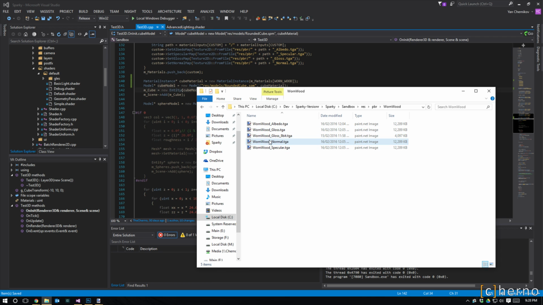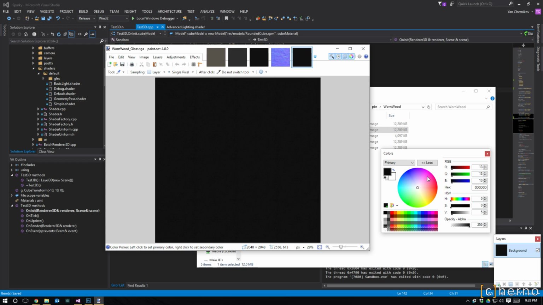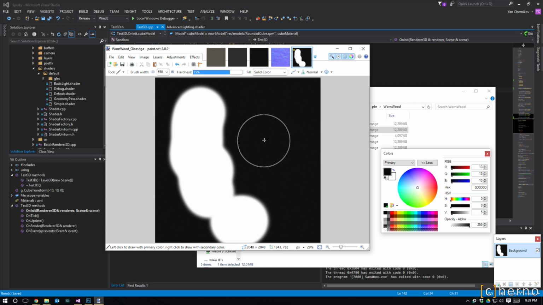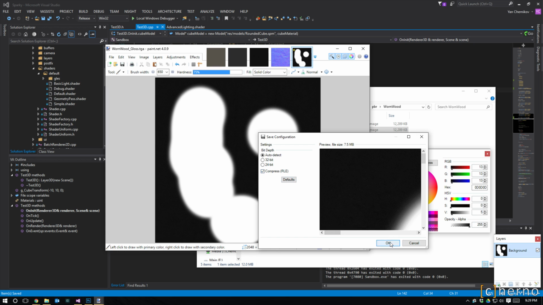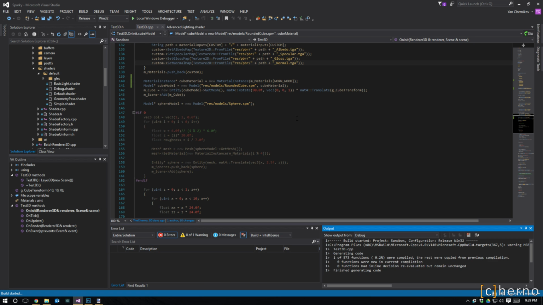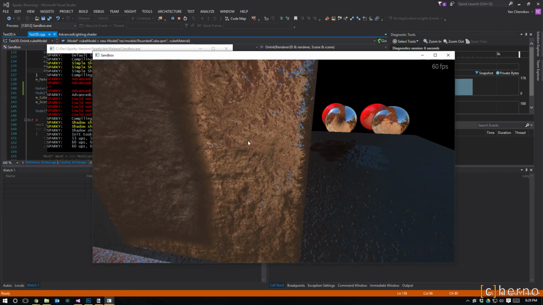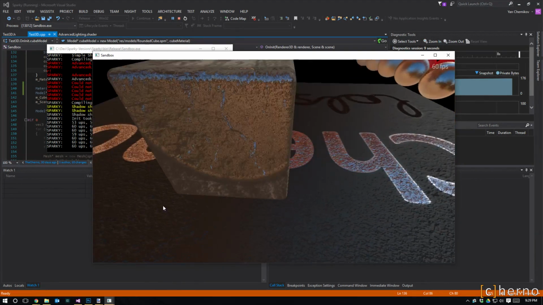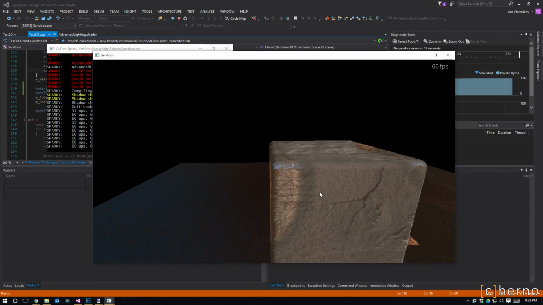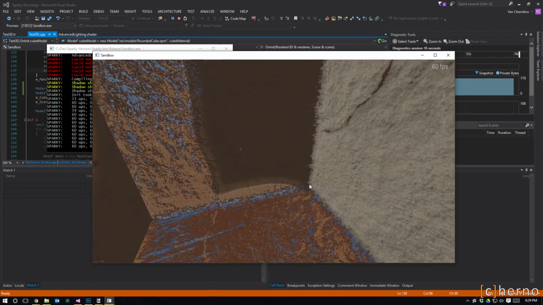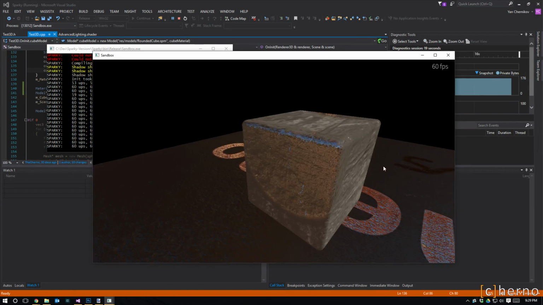The other thing we could do is actually modify the map. So if we take a look at gloss, for example, which is this one, I could just take a fairly large brush here, and that's not even that large, and maybe select white and just draw something here. And then if I save that and we take a look at our cube again, then you can see that areas of the cube look like they're very reflective and areas don't. Now the actual UV unwrapping is probably very weird for this model because I didn't do it. Also, we are rendering back faces. That's fun. But basically, you can see what I did with that map.